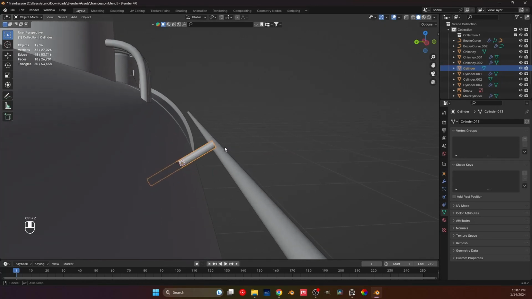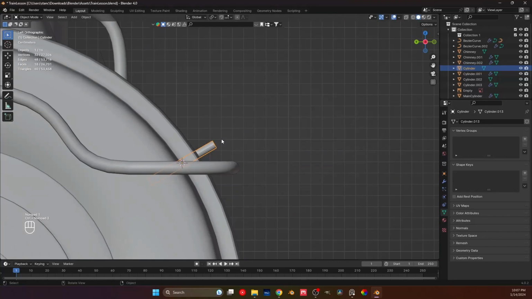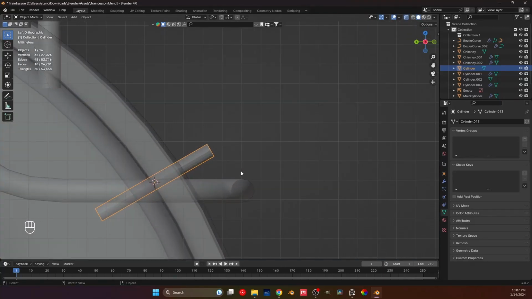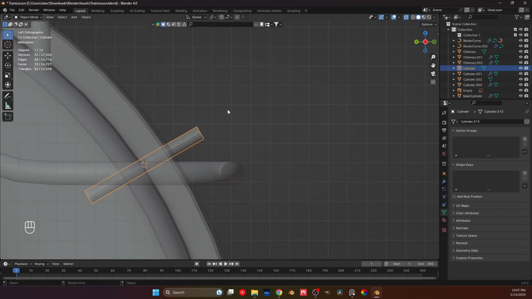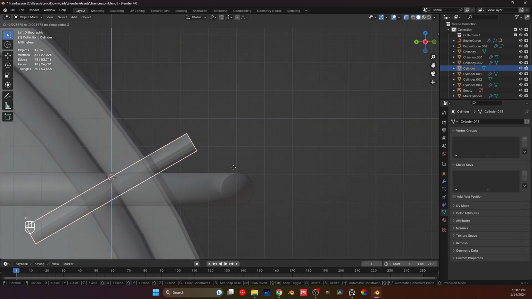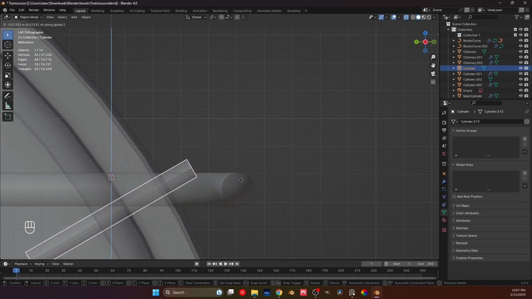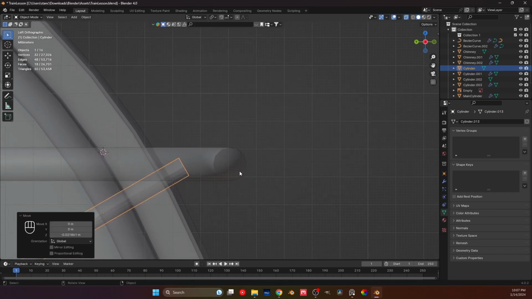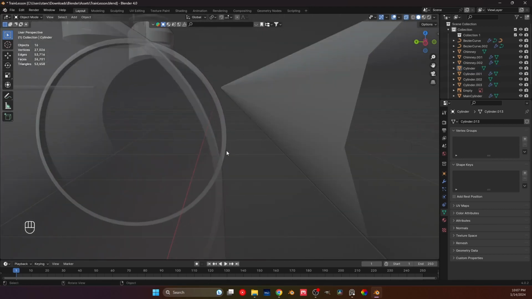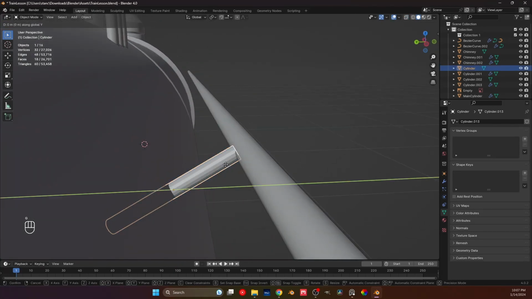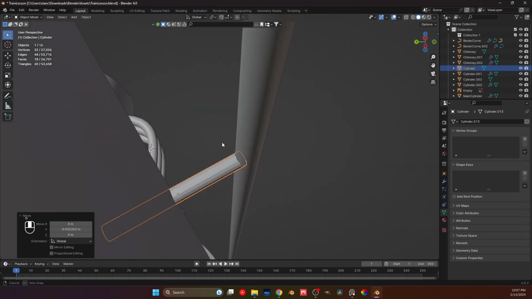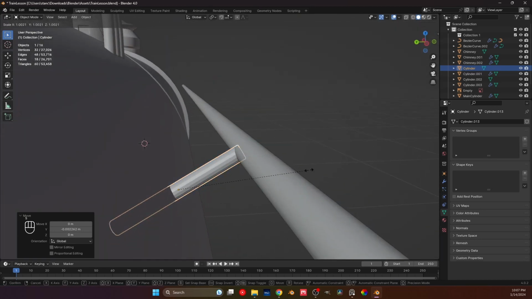Of course, I delete my object. That's a thing, at least for me. Actually, tell me in the comments if you guys ever have this problem. I always press either hide instead of G, either X instead of S. I don't know what's wrong with me, but apparently I have a problem with this. So let's get this down kind of about here and then move it on the Y, and let's see how it looks. It's not gonna look good from the first try. So GY a little more. Okay, it's intersecting it, but I think it's not bad.